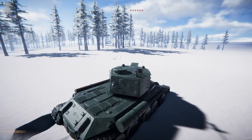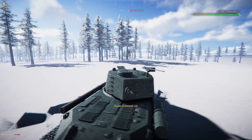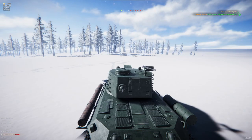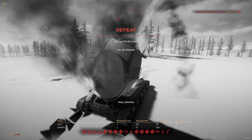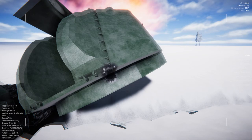Okay, I gotta have my eyes peeled here. I see a King Tiger pushing over. Or is that something lighter? I think it's lighter. It's a Super Cromwell. There we go. I just wanted to make sure that we were absolutely gonna go through there, which we have. Now, okay, they're pushing up already. Oh! Where did they go through? Oh! Not there. That bounced. Is it on the turret? Oh yeah, they got the turret ring.